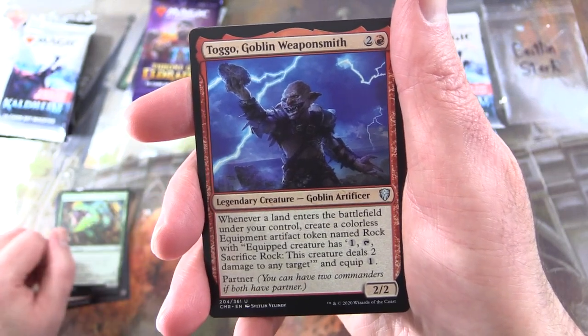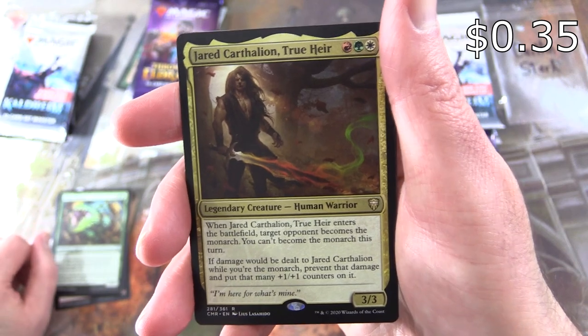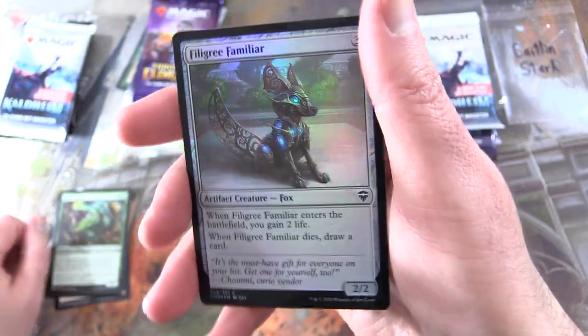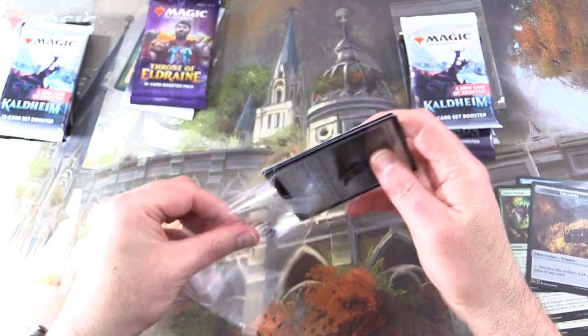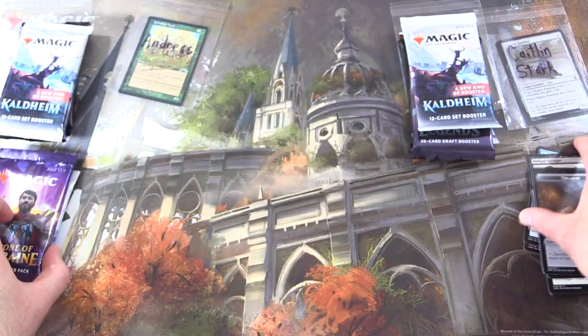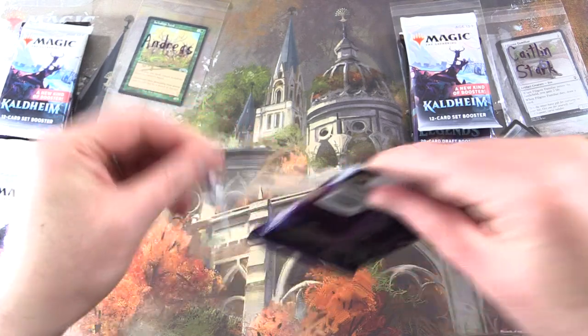I'll also throw in Togo, Goblin Weaponsmith, along with Jared Carthalion, True Heir, so another rare there. And a foil Filigree Familiar and Treasure. Okay, so a great start there for Caitlin. Pop those in there. Next up, we're going to come across here to Andreas with his Throne of Eldraine.